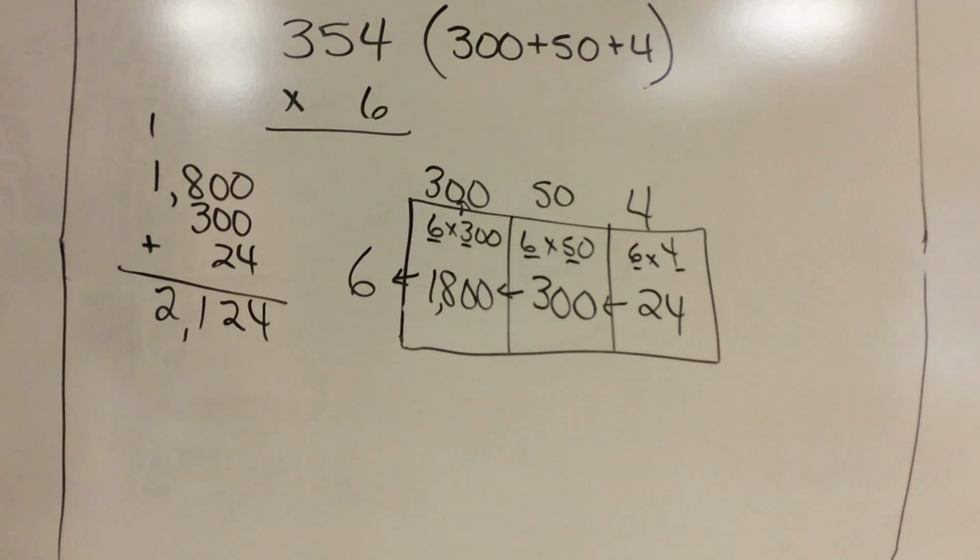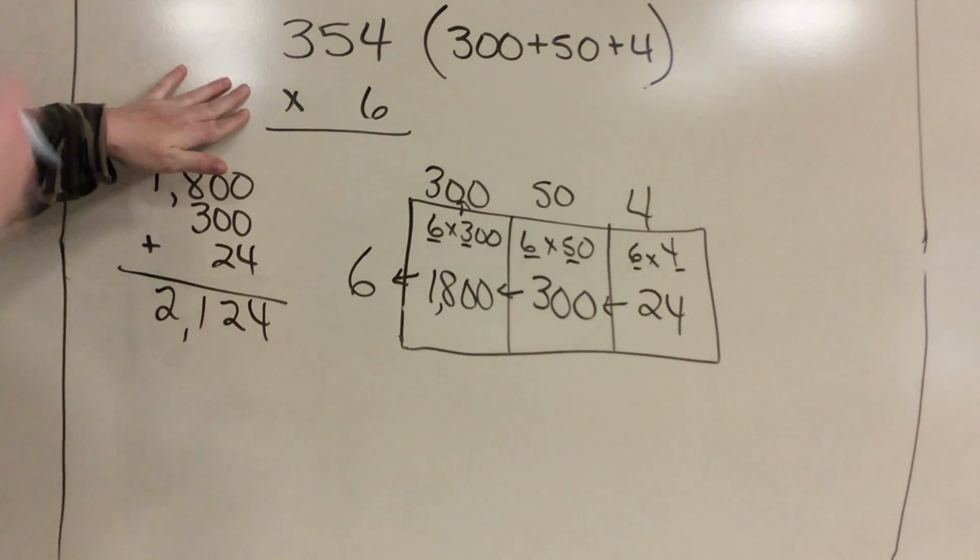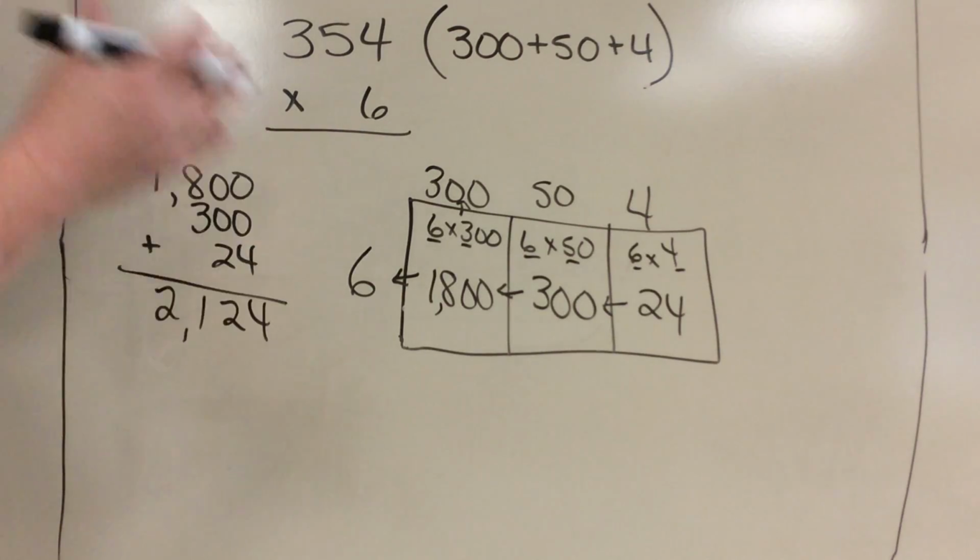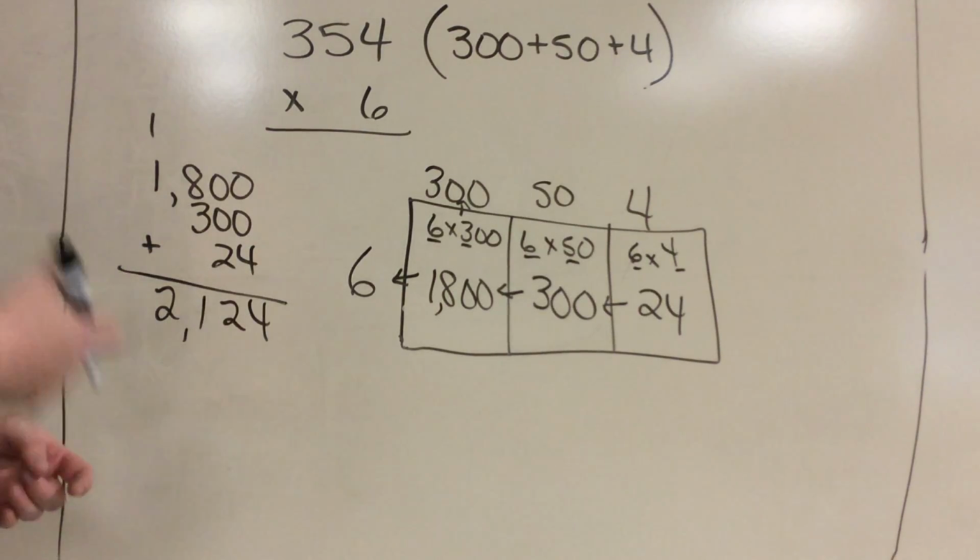There's also an area model for 2 and 3 digit numbers by 2 digit numbers, but that's on a separate page. So now from here, I highly suggest that you watch the partial products video, which is a slightly different method for solving the same problem.